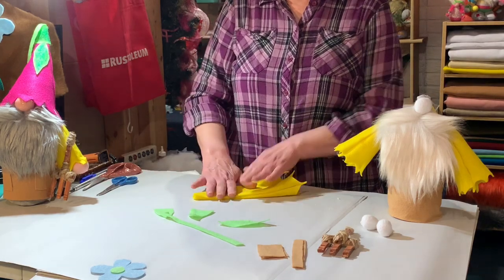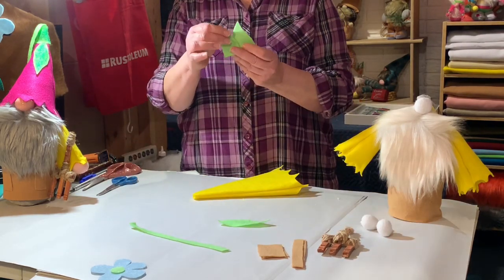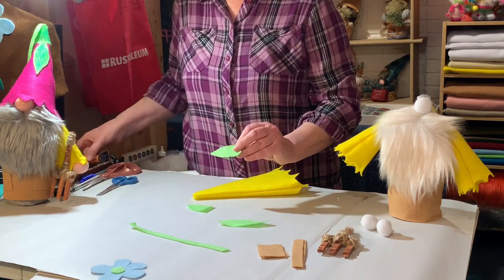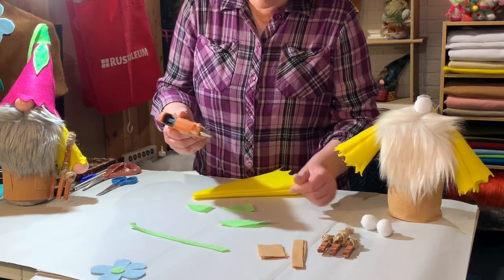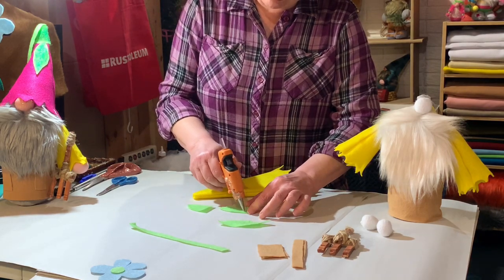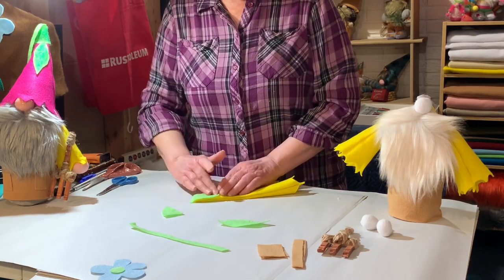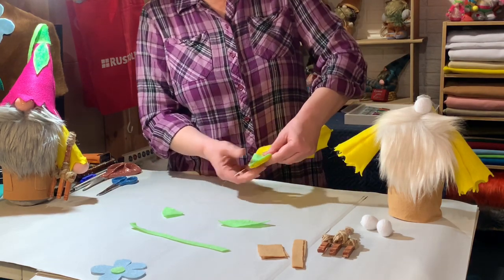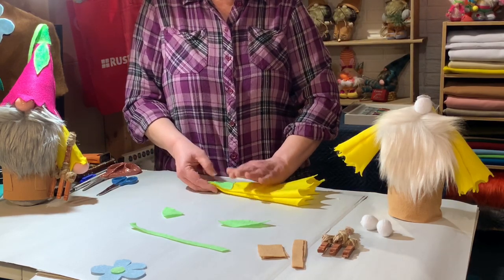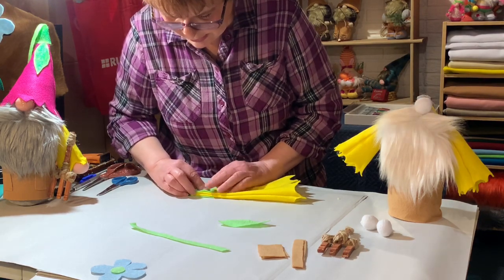So I've got the front of the hat, the seams to the side. And take these two little pieces, which are hard to measure. You kind of got to just eyeball it. They're kind of shaped like that. And that's kind of how the first piece goes on. Just imagine that you're making a flower. That should turn out pretty good. I'm on the other side now.